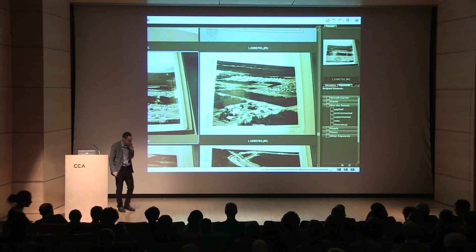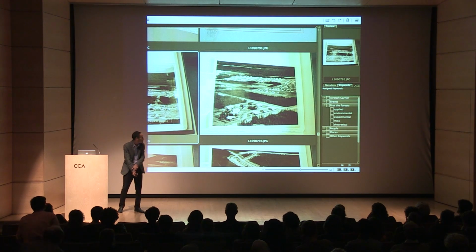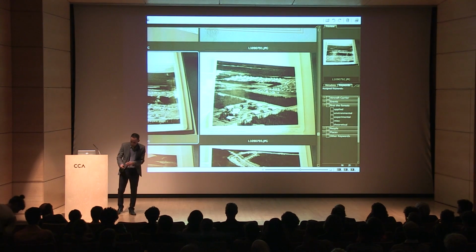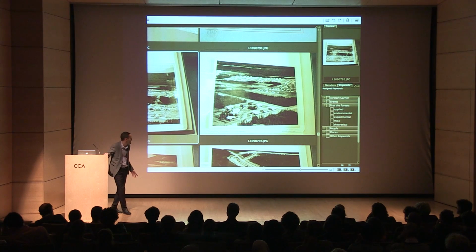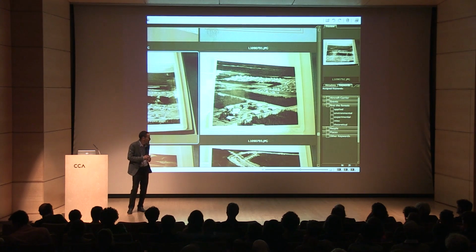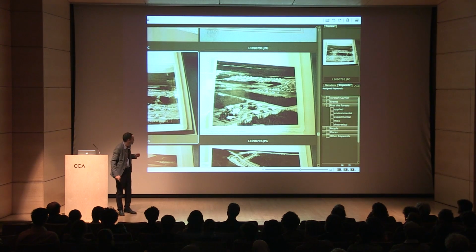So first, this idea of going through the collections. The first problem that I faced when I got here was that because of the way the collections at the CCA are organized, it's really hard to find something when you're looking for a topic like forests, okay? Because they're organized according to different things. It's basically an architecture collection. If my work would be, I don't know, looking for an architect like Le Corbusier or Cedric Price, my life would have been much easier perhaps. I mean, I don't know, but I imagine it to be.